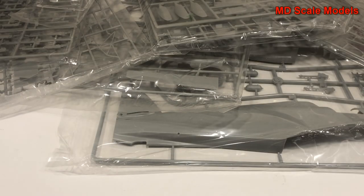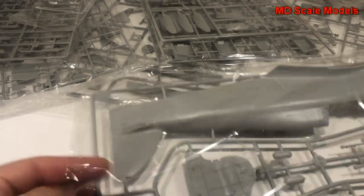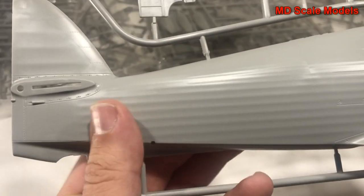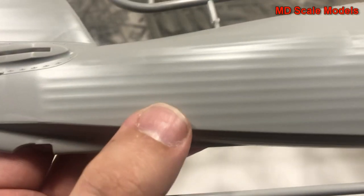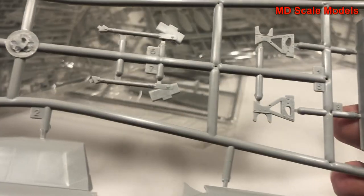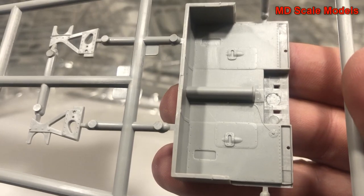That really is tremendous quality. This next sprue here we have our fuselage. Now, these Hawker Hurricanes were made actually out of metal in the front and they had canvas and wood in the back. You can see the canvas with some metal parts, you can see some of the rivet lines - just exceptionally well molded. Same thing with the other side. Looks like our engine compartment is going to be open, and this is our wheel well with nice detail, and probably one of our firewalls.